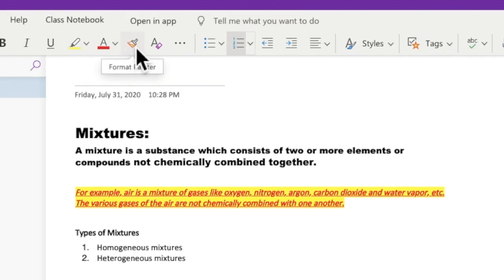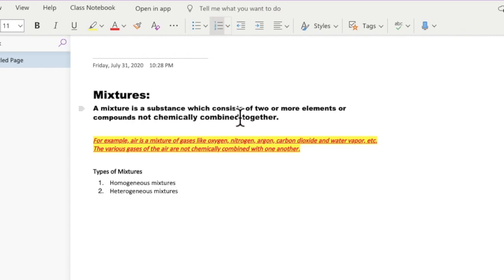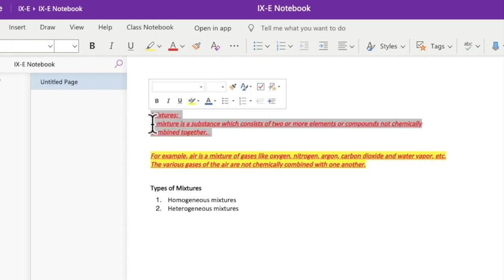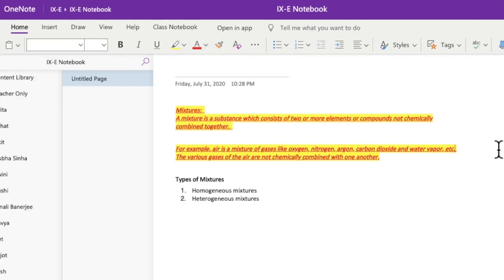The next part is again very important. I have changed the font color and font type for this particular line, and I want to copy the same format here as well. So I have two methods. First is I will select this text and do all the settings here. Just to save time, we have a next option called Format Painter. What I will do is select this text and then click on Format Painter, and again select this text. Automatically when you select this text, the same format will be applied here. You can do the vice versa as well. The moment you select that next text, automatically the same format will be copied over here.